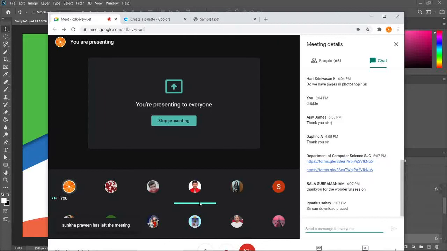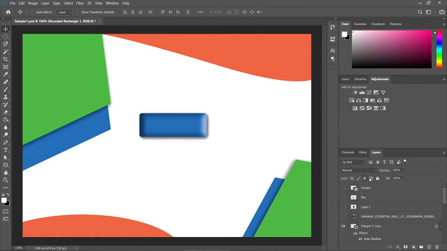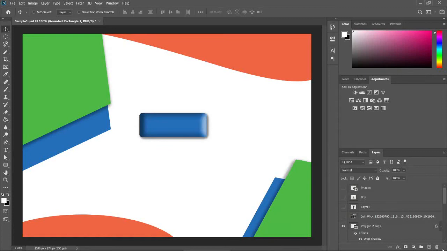Okay, sir. In Photoshop recent version, you have something called artboards. But that one won't be as flexible as pages in CorelDRAW. And the reason why they don't have that support here is because they have a whole new software called Adobe InDesign for designing books and all these things. It's totally made for that. And instead of that, you can go in for Illustrator also. Illustrator has something called artboards and you can do multiple things on it, on a single file. Okay, sir. Thanks. Welcome, sir.